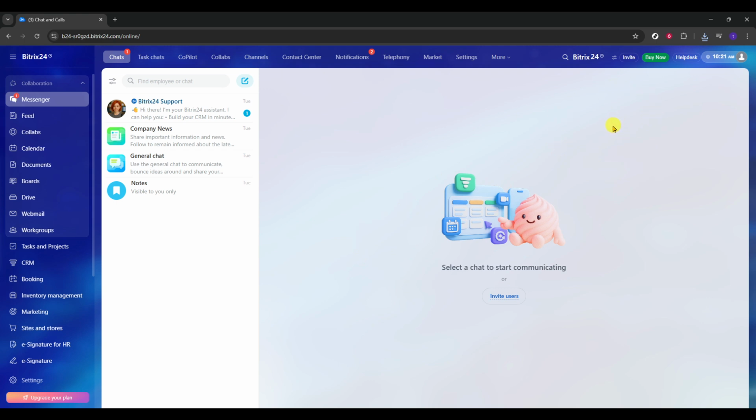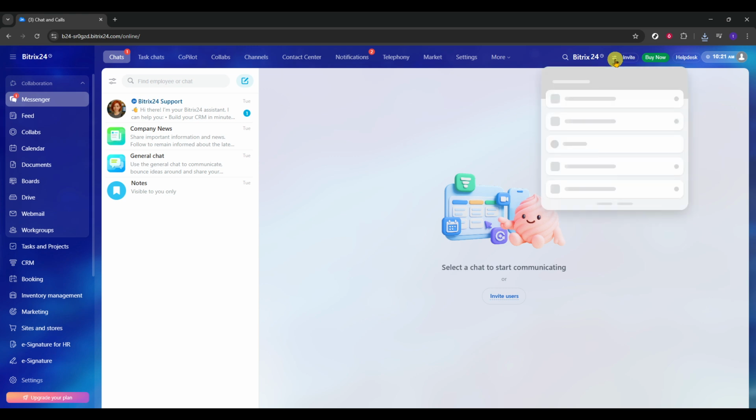You'll find it in the interface where you handle direct messages and voice or video calls. We're using this area because the shortcut to the broader configuration menu is easy to access from here. At the top of the Chat and Calls page, look for the settings control in the header bar. It usually appears as a small gear or cog icon. Click that icon to open the menu that manages how your workspace behaves.